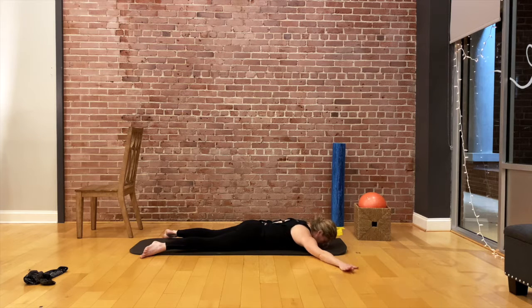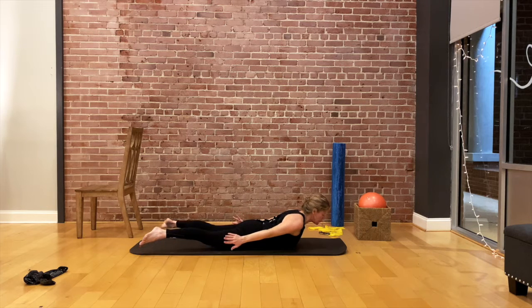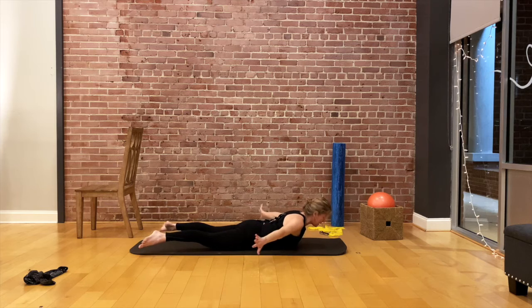My fingertips, my thumbs go to the floor as I pull my hands back behind me and lift my breastbone up. You can also lift your legs up if you're more advanced, as long as you don't get into your low back. Go ahead and come forward again, palms down. And again, you're gonna pull and lift. Your feet can stay on the ground.